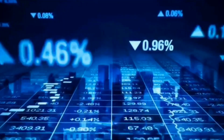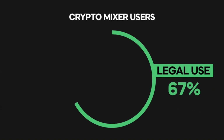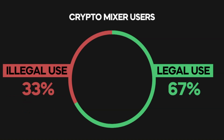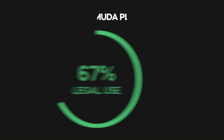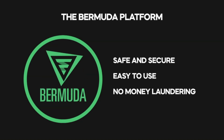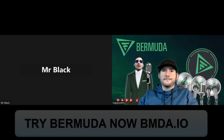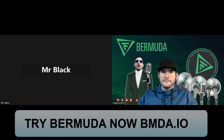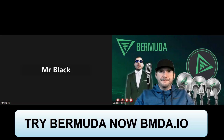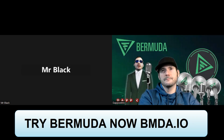If we look at the most recent figures quoted for Tornado Cash usage, it's alleged that 66% of usage was perfectly legal transfers, which leaves about 34% allegedly associated with some form of criminal activity, whether that be laundering money to terrorist cells, the North Korean hack, or the mafia in Miami that was linked to it as well. There were a number of different connections made there to illicit activity. And they had billions of dollars going through their protocol in their last year of operation before they were sanctioned and ultimately shut down. The amount of money that was getting laundered and funneled through that system for illicit gain is just insane.